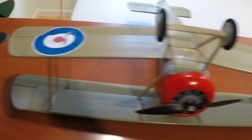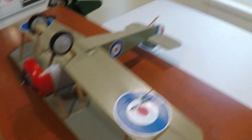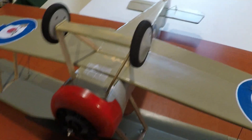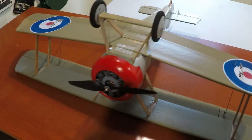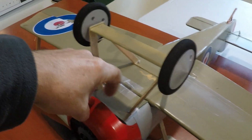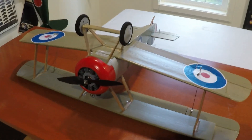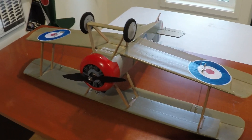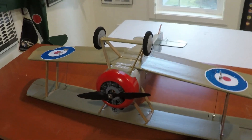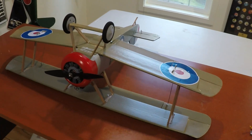Here's the bottom. The most major compromise is this cowl — I extended it by 5/8 of an inch, or 16 millimeters, so I could fit my battery up here. I'm only using an 850 mAh battery because that's what fits, so flight times are not going to be long. But it balances out, which is my biggest concern.